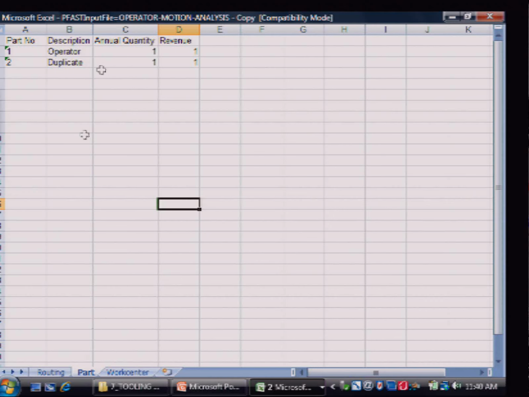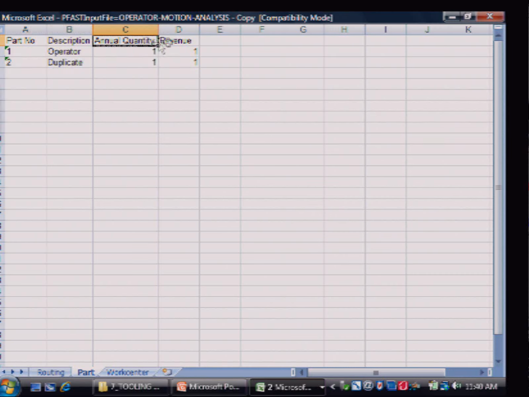This is trivial, okay? So really we have only one part number. Now, if we had been able to videotape multiple setups involving different dies, then this file would have carried many more part numbers. Here, just to make FAST run, we've essentially created 2 part numbers. What really matters is the first part number. So you can see that the part number is 1, and what is moving is the operator. So really the thing that is being tracked, for which we have a routing, is the operator. This row is just a dummy.